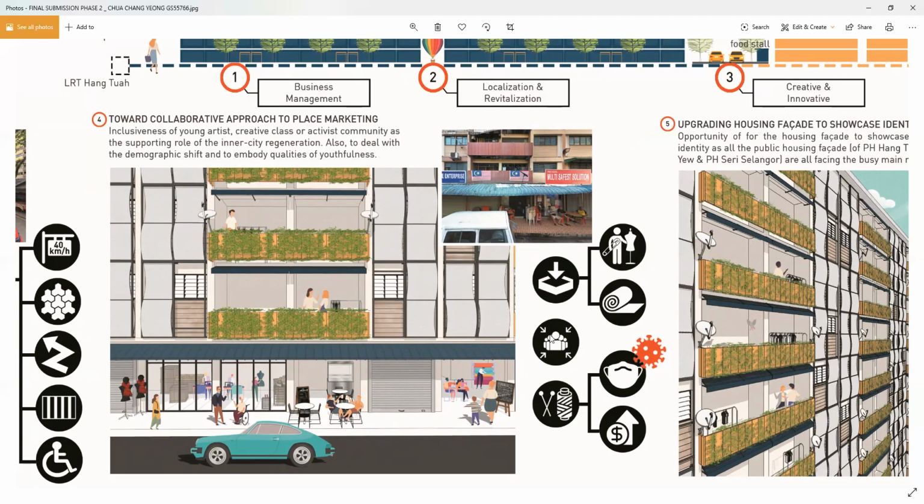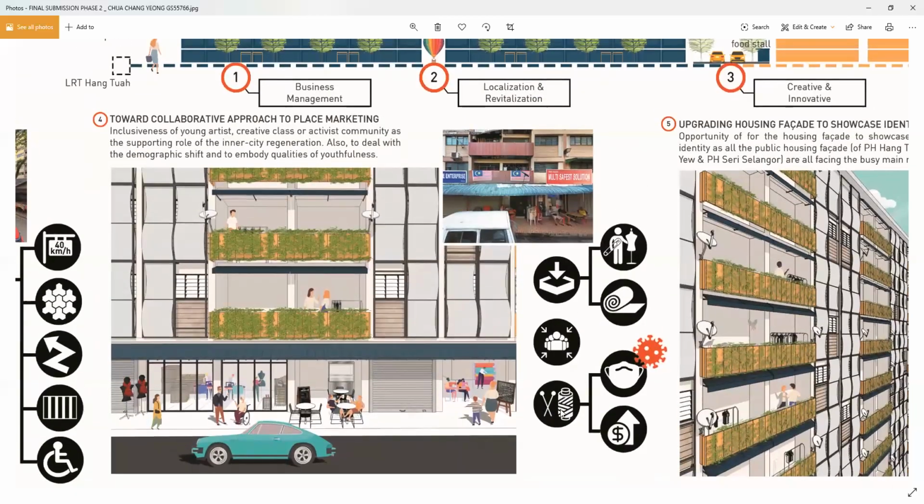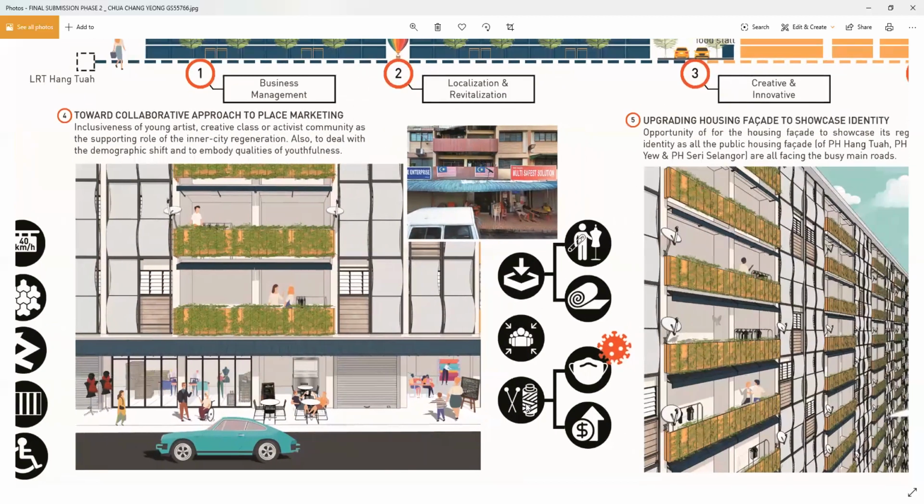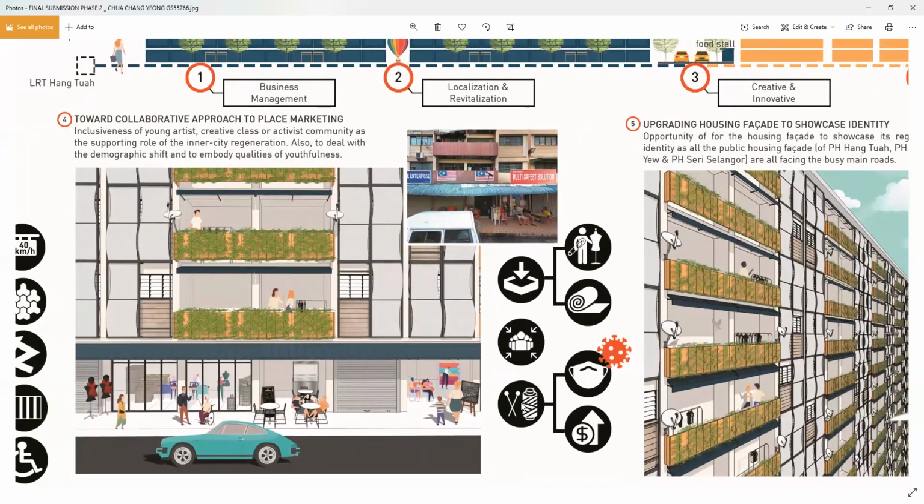At the same time, we provide them this place, an indoor space for them to have a proper and more, how to say, a more impactful way to gather rather than just chit chat for nothing. Okay, they can learn how to make clothes together inside. So the third icon here shows that they can improve their skills in order to have some extra money.